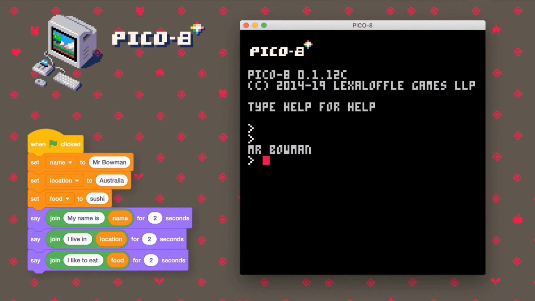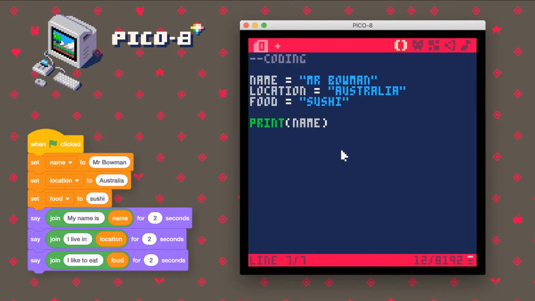And there we go, Mr. Bowman. So we've printed this on screen. If I go Escape, I can then do exactly the same thing again. What I'm going to do is copy this down 3 times so it's easier to do. To do that, I just select by dragging across the code, and you can see that it's being selected with the yellow. I press Command or Control C, depending on whether you're on a Mac or a PC. I then press Enter, and then Command or Control V, and then Command or Control V again. And now I've got the 3 print statements going down the page.